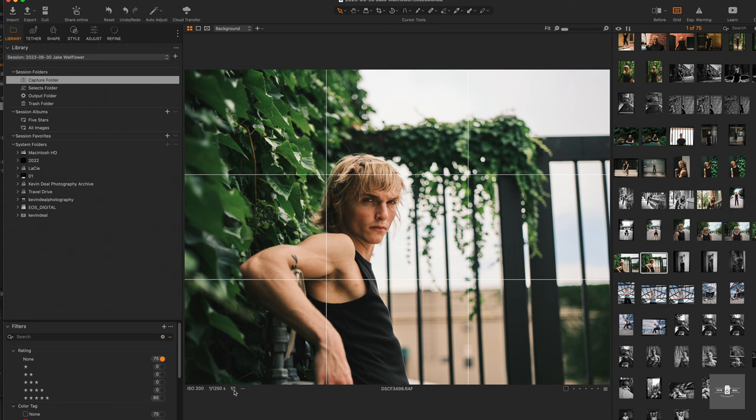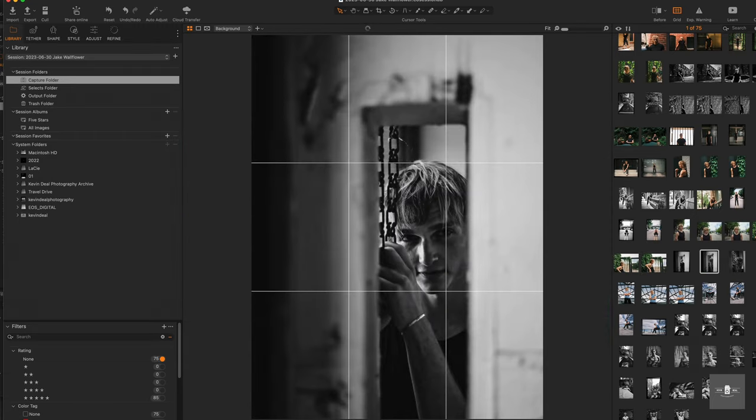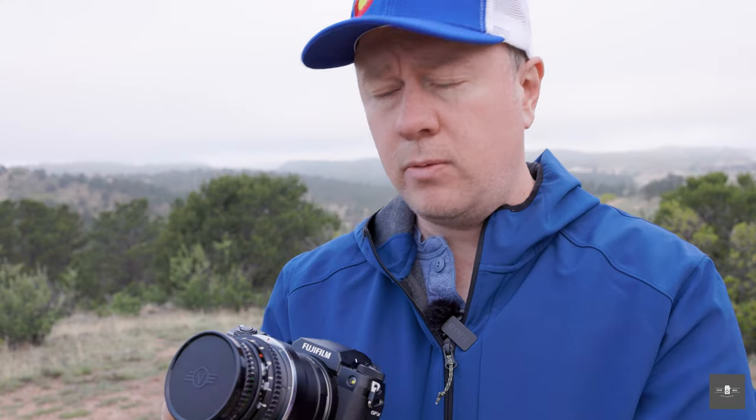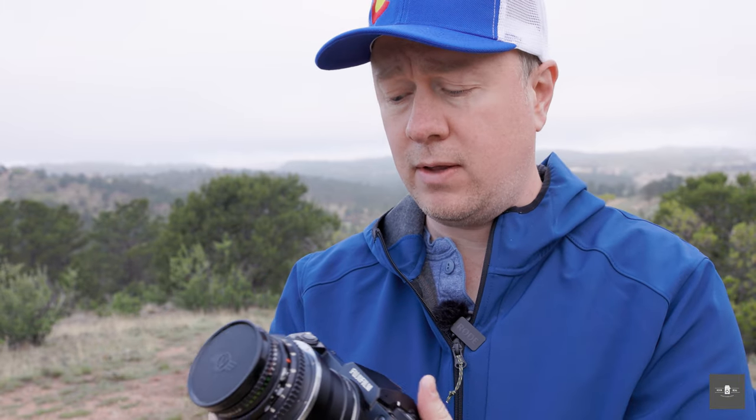I hope you like those shots. As you can see here in Capture One, it says F1 — that's because it doesn't know what F-stop it was at. There's no XF data, no terminals. However, you can still see your ISO and shutter speed readout, which is pretty cool. These are 50-year-old lenses being put onto a modern GFX camera. I don't really have any cons to give you about this adapter — maybe they could have included a velvety pouch, but beyond that I have nothing negative to say. It simply does its job.